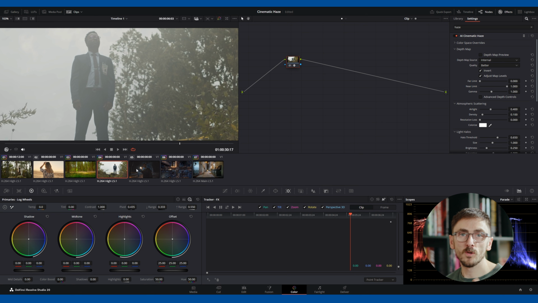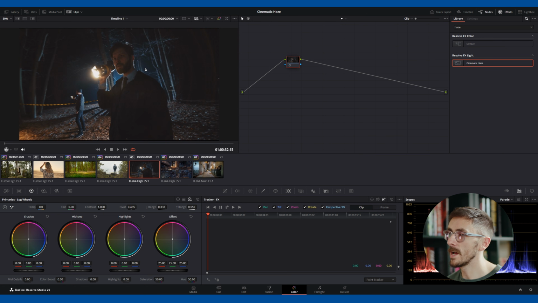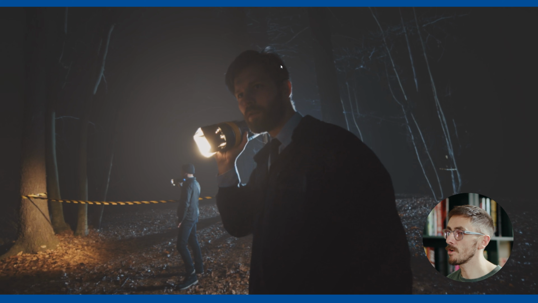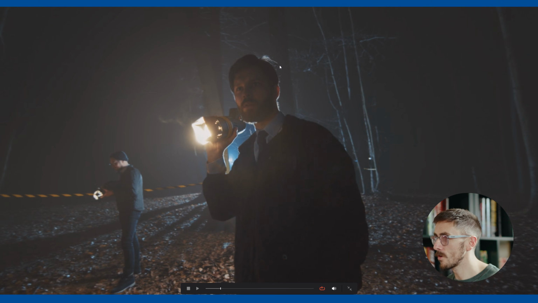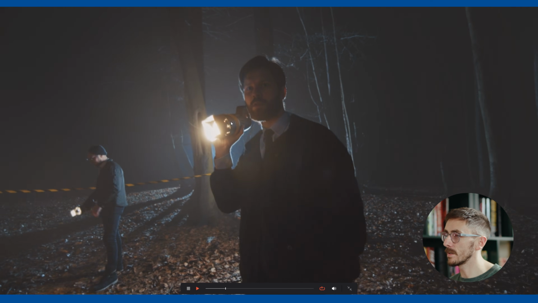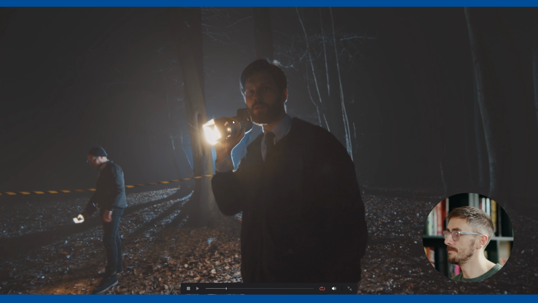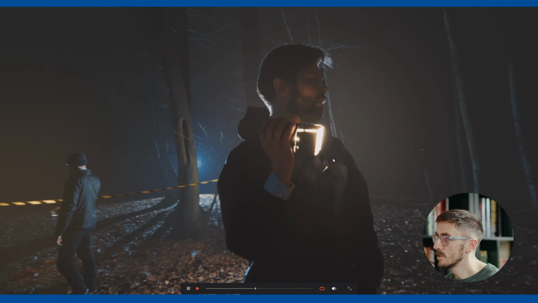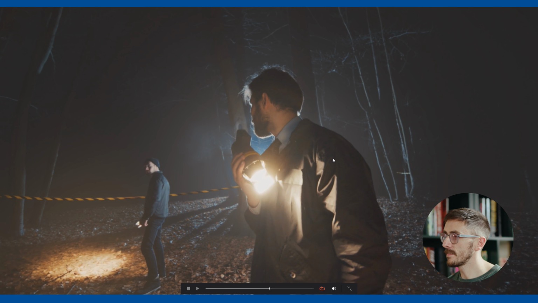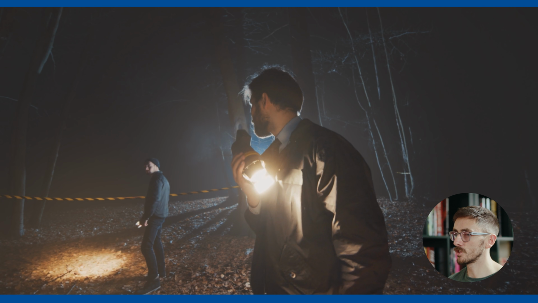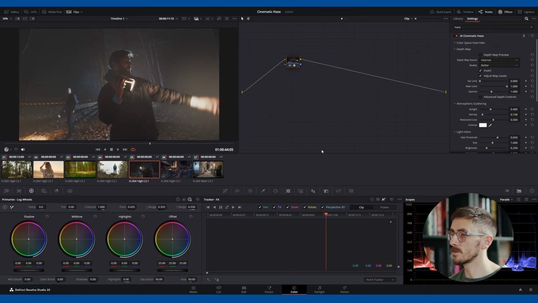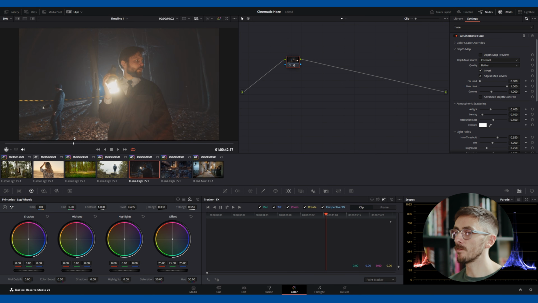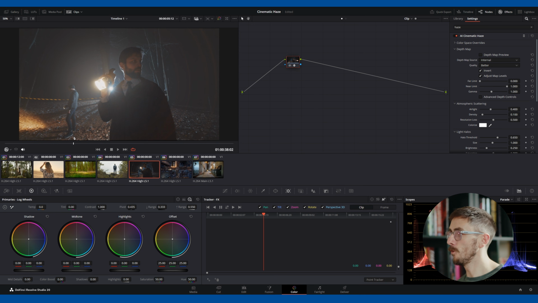So this character though is quite far away. How does it hold up when we've got a character right up close to the camera? So let's add the cinematic haze, press play. And okay, I can already see along the police detective's torch, I don't know what the theme is with police detectives, but we've got that on his torch, along with his elbow and shoulder. So in these instances, it's done a fairly decent job, if I turn the node on and off, of adding this volumetric haze to the sequence, which certainly adds to the visual element of the scene. But with the sheer amount of movement and so close to the camera, it's kind of falling apart.